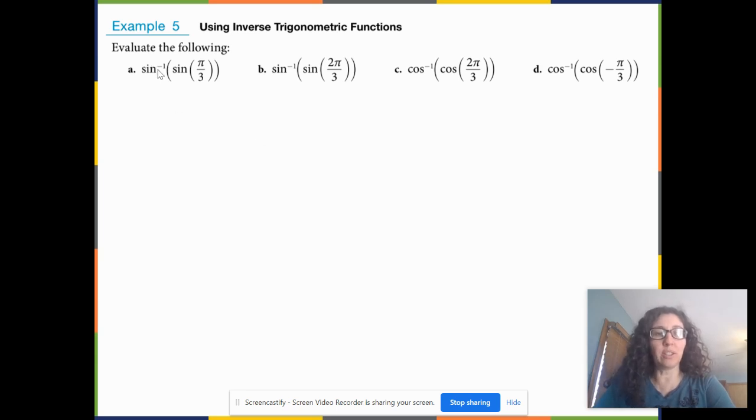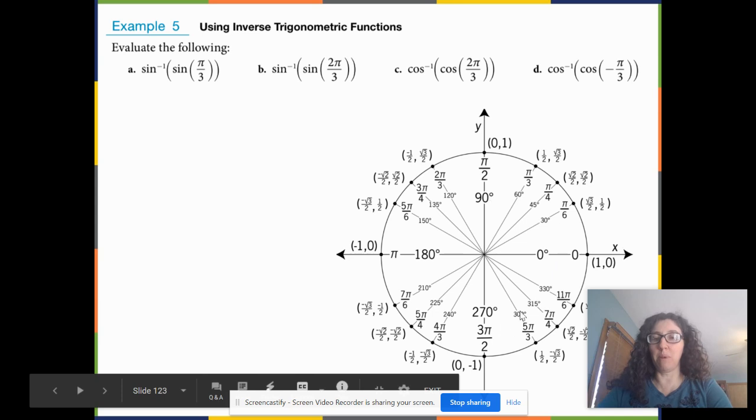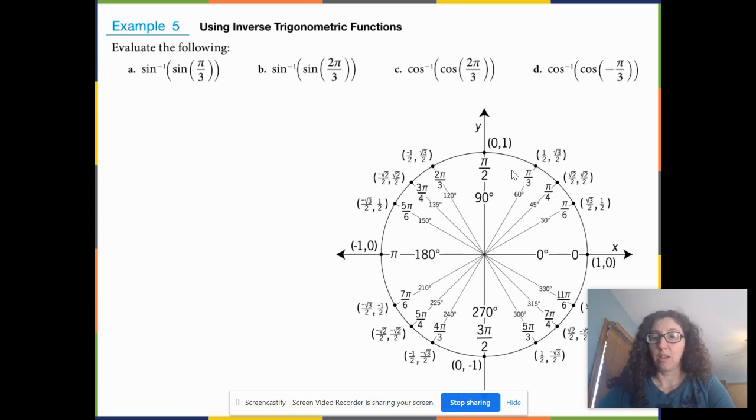All right, what about inverse sine of sine of pi thirds? Well, the easiest thing to do is, let's say, what is sine of pi thirds? Sine of pi thirds is square root of 3 over 2, right? Well, what's inverse sine of square root of 3 over 2? And the answer is pi thirds, right? This is always going to give us an angle between negative pi over 2 and pi over 2, in quadrants 1 or 4, right? So the inverse sine of square root of 3 over 2 is pi thirds. So if we compose those two together, sure enough, X pops out.